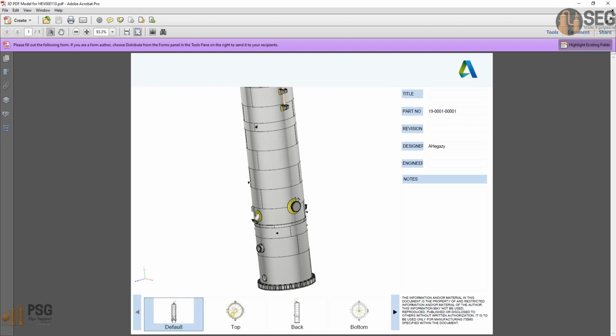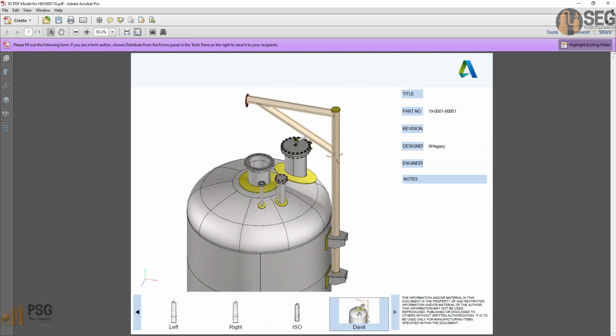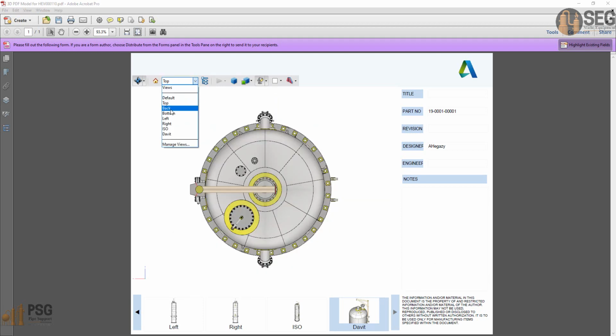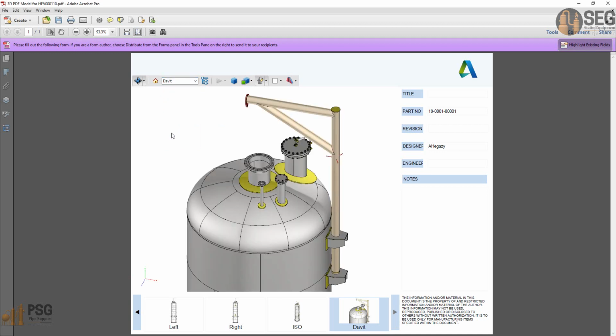Okay, so here that's the default view, and from here down you can move between the views, like getting the davit view. And if it does not appear from here, some graphic cards do not give you the ability to select that, so you can select it from this drop down list. So you can select it from that side if the bottom bar does not appear, from here, the left view or the davit view like that.